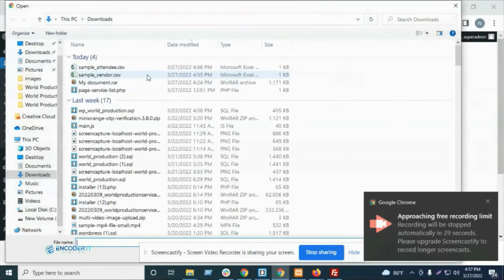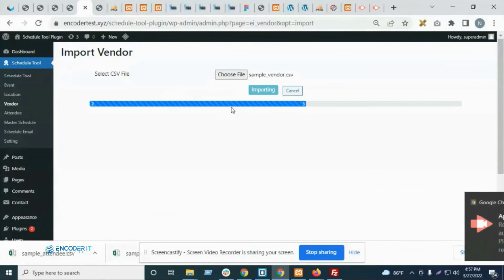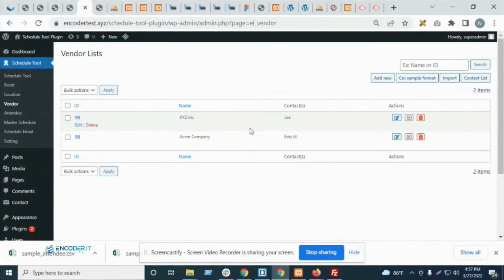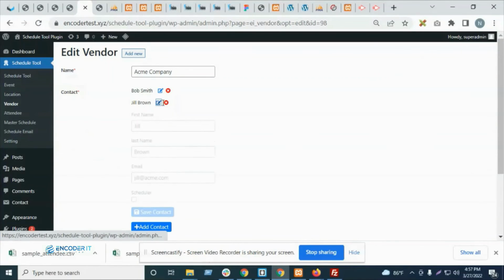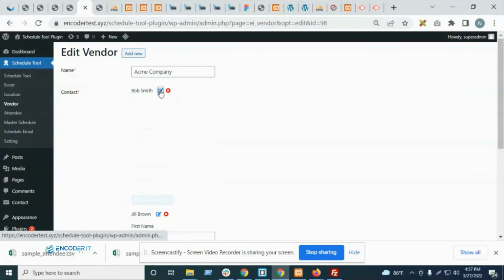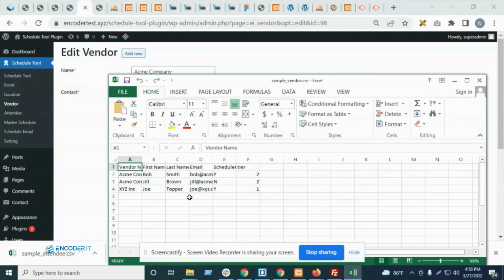There is an option to import vendors from CSV files. You see the vendors are also added, so 3 vendor contacts have been added. As I told earlier, in one vendor there can be multiple contacts.